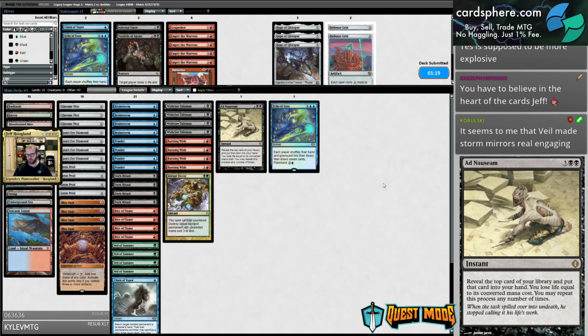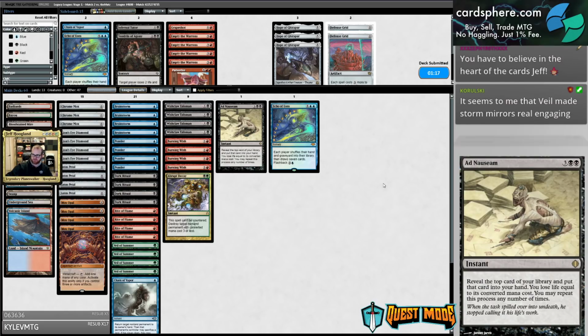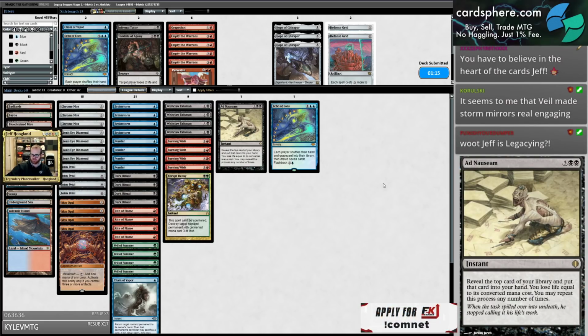Hey, Kyle. I won the last season invitational in St. Louis with Amulet Sunday. Nice way to send off the store. Cool trophy and some money. Hey, sorry about your LGS closing. Congrats on taking down the tournament.